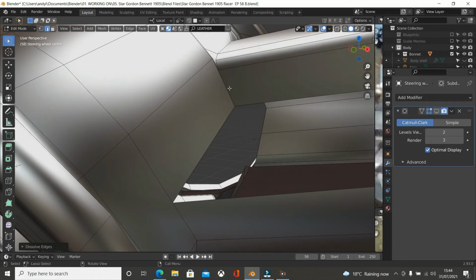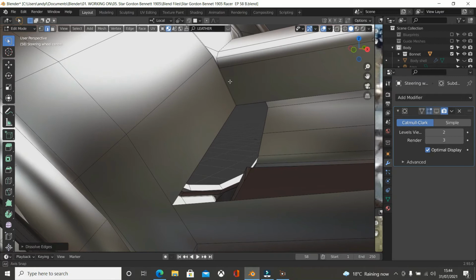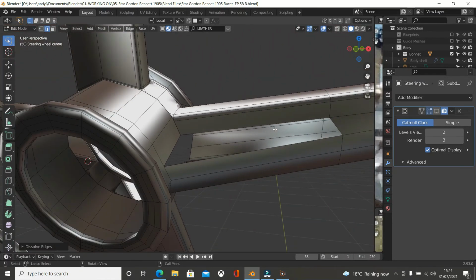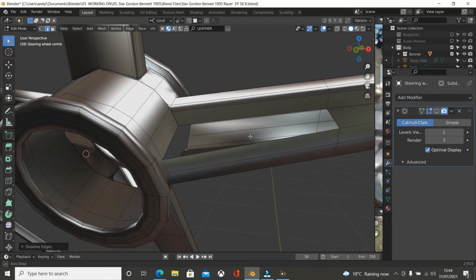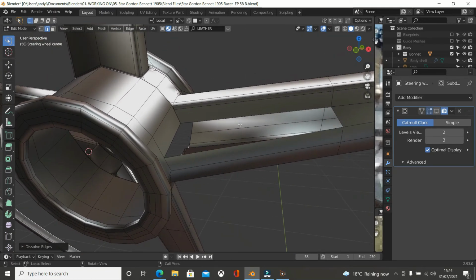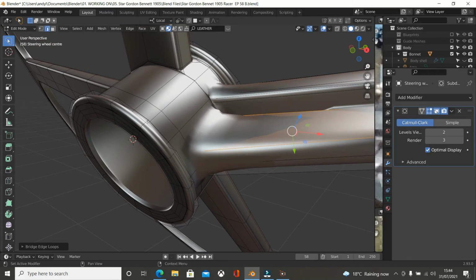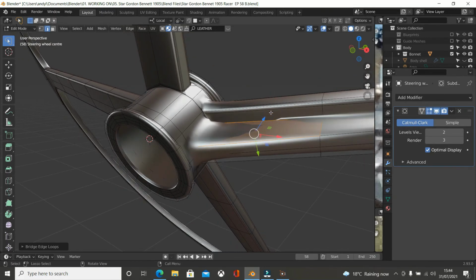X, dissolve the edge loops until we can get to this, and then I'm going to fill in this. So we can either choose that edge and that edge and that edge, and go to edge, and then go bridge edge loop, then put on the, okay, that's fine.